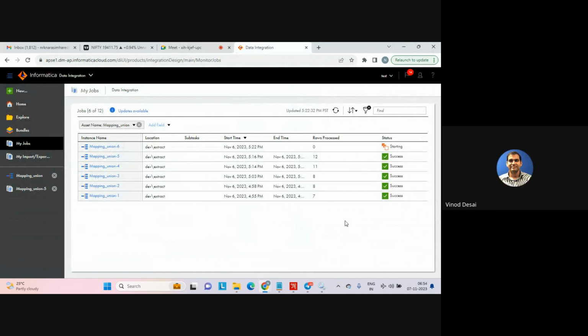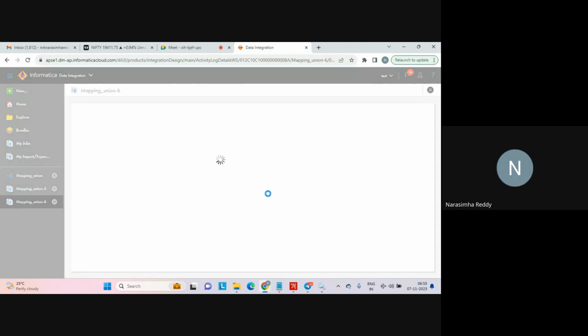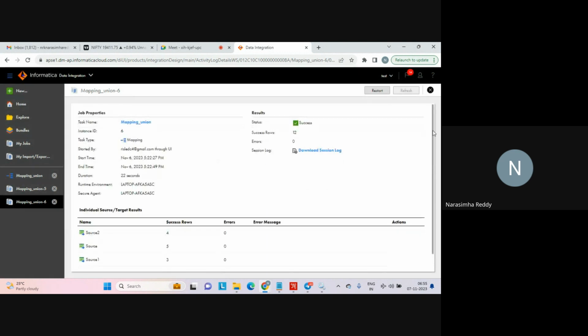Yeah, that's a good question. It takes time, and that too, you need to refresh it to look at the effect of it. It's completed already, but we did not refresh it just to see the status. It doesn't refresh itself. That's one thing. And anyway, usually it takes more time because ours is a low end system. Or else it will just complete. We can see how long it has taken to complete this particular mapping. See, 22 seconds.